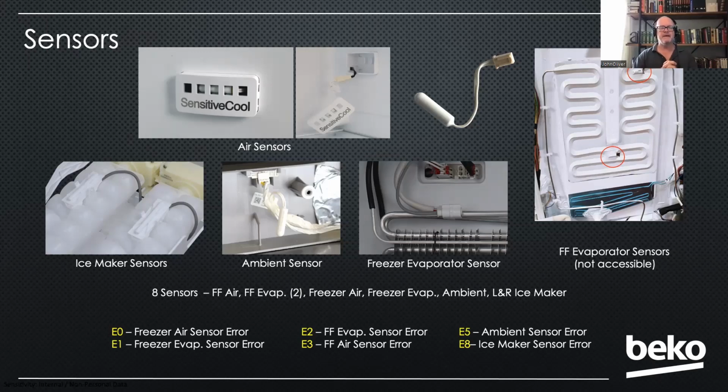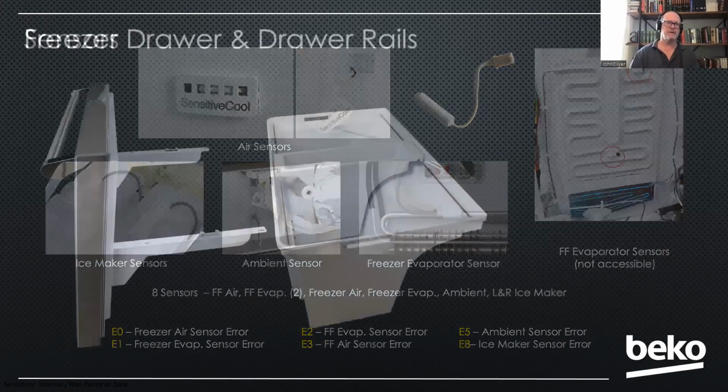And if a sensor is bad, it's going to go into a default algorithm until you replace it. But it will be flashing on the display that there's a problem. By the way, we don't store faults. So if you're seeing a fault, it is a problem currently. If you unplug one of these sensors, you'll get an E3 for your fresh food sensor. As soon as you plug it back in, that fault goes away. So if you're seeing a fault, you've got a problem.